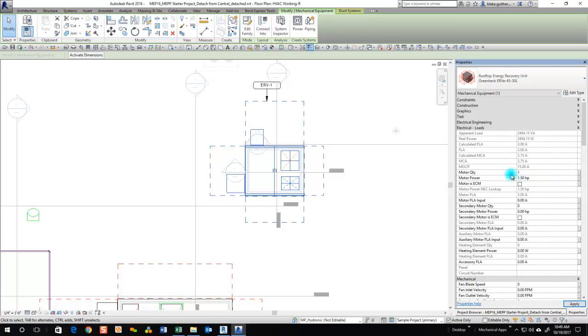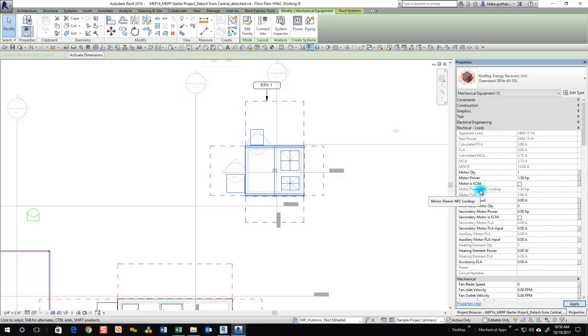As soon as we entered one motor, 1.5 horsepower, the NEC lookup value was 1.5 horsepower, and then a motor FLA was returned of 3 amps. Now this value can be used as the calculated FLA, which ultimately goes into FLA unless electrical overrides that.